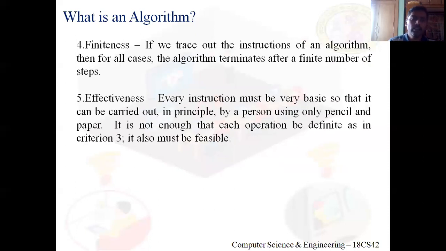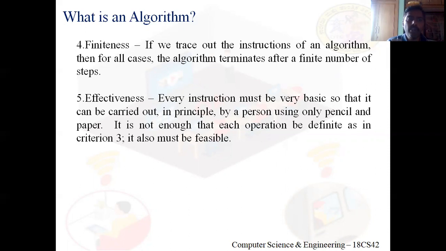Next, finiteness. Here I have designed a solution. When you run your program, it runs for a minute, it is going to end, and finally it gives a solution. So finiteness means my algorithm should always end. Your algorithm should not enter an infinite loop. Of course there are some infinite algorithms, but we are not dealing with them here. Finiteness means that after executing for some finite amount of time, it should produce an output. Got it?